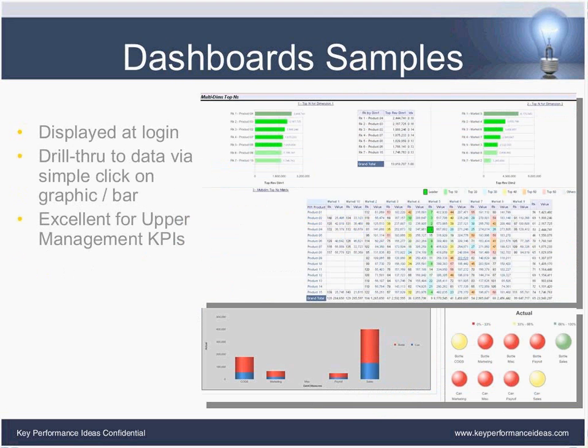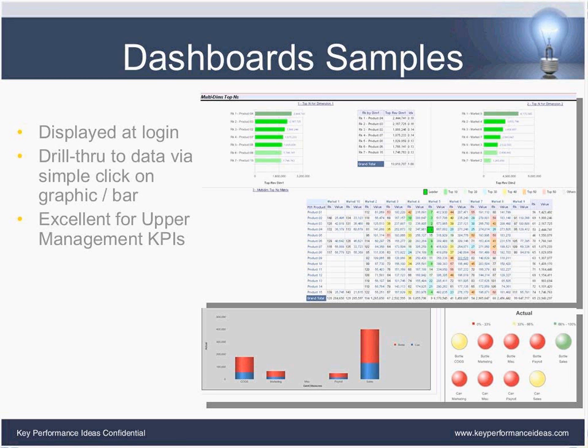What all these Answers reports make up is a dashboard. These dashboards can be saved, and as you can see from above, they're displayed on login. So when a user logs in, they can see what reports are pertinent to them, and they can get a feel for the performance of the business really at that click of a mouse. If desirable, users can drill into those dashboards and get an understanding of what the variance was that made up some of those indicators, some of the gauges that are highlighted in red or green. Why are we performing where we are?